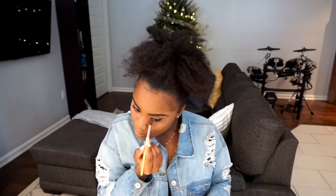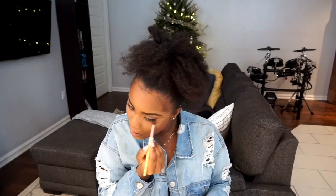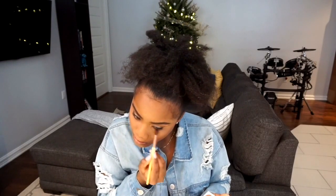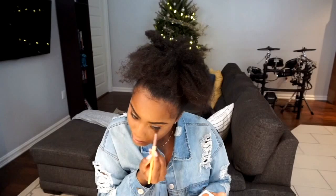So on the same big fluffy brush, I'm taking the color Obsidian again, and I'm gonna run the color on my lower lash line. Then I'm taking the color Bronze It. It's just a dark brown. I'm gonna run it on my lower lash line with the same fluffy brush.